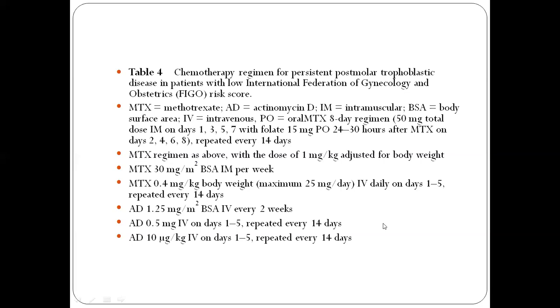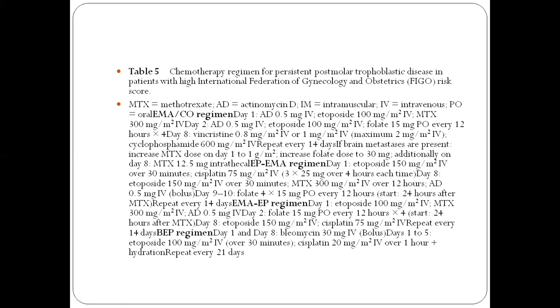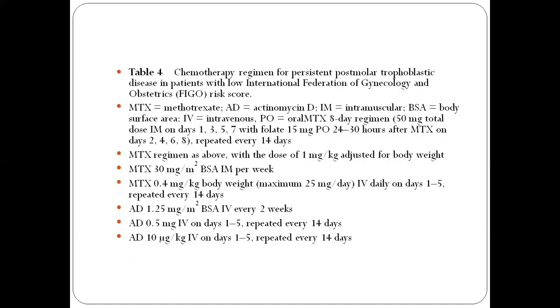Now, for patients who score high risk, these are patients who score above 7 on the risk scoring, they are put on combination chemotherapy. Let me add, before I leave the low risk, there are a few patients with low risk who we put on combination chemotherapy. For example, if the beta HCG levels are above 100,000, then we'll start on combination. It's been shown if the beta HCG levels are that high, then it means they have a high tumor volume, and later they develop resistance to single agent. So it's better to put them on combined therapy.